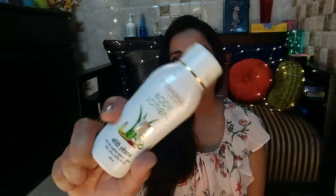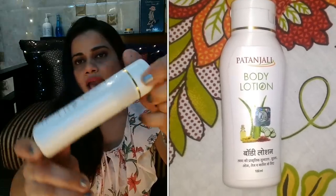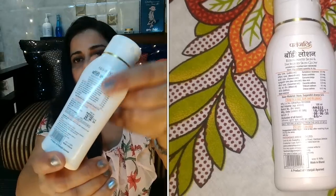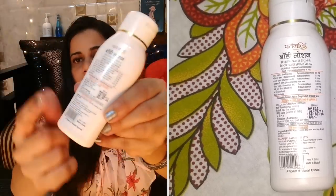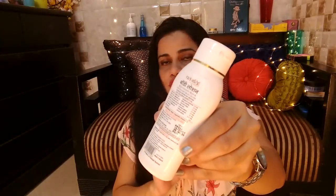This is what it looks like — a beautiful, nice, cute white bottle. I got it from Amazon and this one retails for 60 rupees for 100ml of product. Beginning with the review, the packaging is really nice. It's a simple white color bottle, just 100ml of product. At the back it has all the contents, the MRP, expiry date, manufacturing date, and all the details that you will actually require.